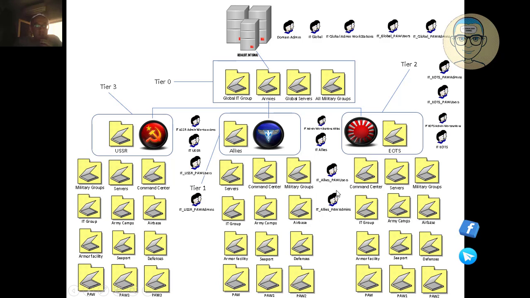So let's continue, guys. Here we have the Active Directory structure, and we know everything in this structure. What we will do in this video is go to the Japanese OU, and in the workstations OU create a machine and join it to the domain, and it will be in the Japanese OU. Here we will put our workstation in the Japanese OU under the airbase OU. This is a workstation OU, so we will put it there and join it to the domain.